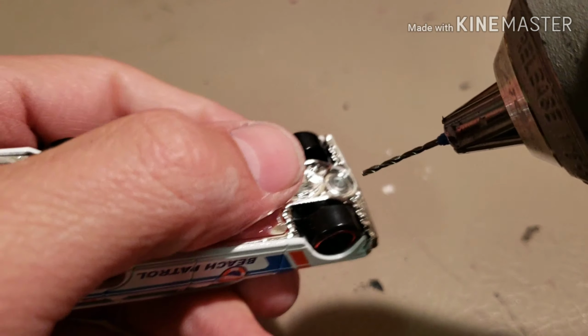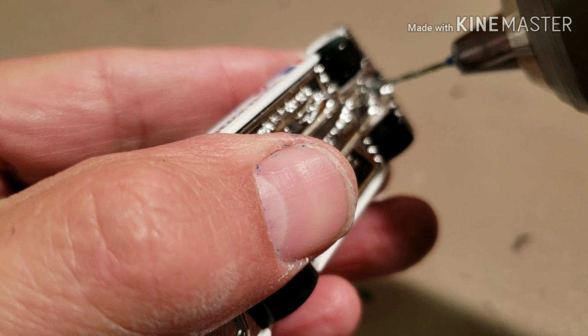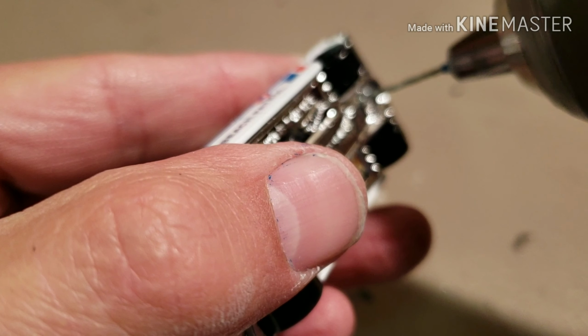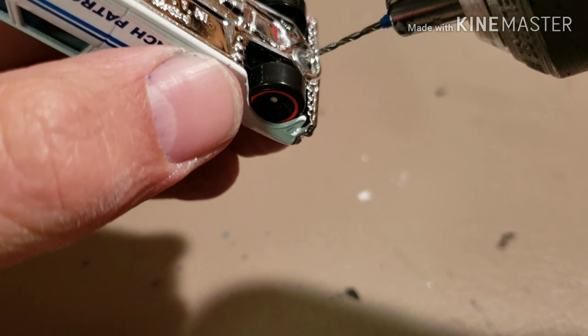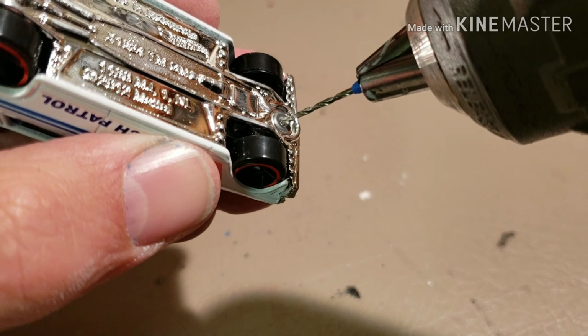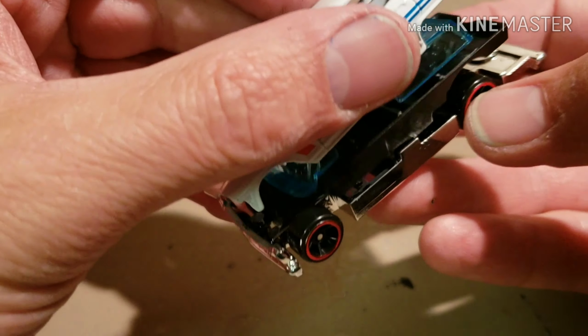First things first, let's drill out these posts. I always start with a small drill bit to start the guide hole. I've tried to do it without the guide hole in the past, and it just doesn't work very well. So if you're going to be customizing these, it's always a good idea to start with the guide hole first. Once we get the post all drilled out, it's time for disassembly.